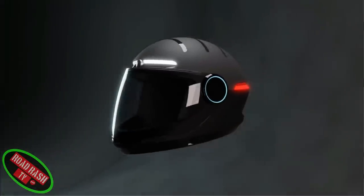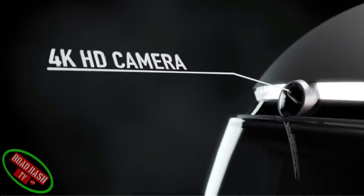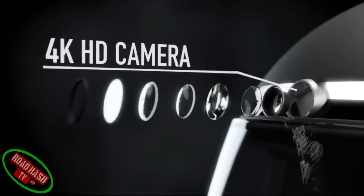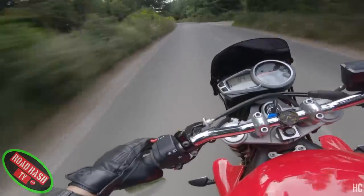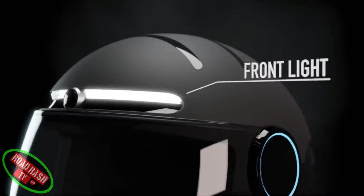As well as the expected full Bluetooth communication suite that boasts all the latest specifications, the Laval smart helmet has been equipped with state-of-the-art optics carefully selected to enhance its full 4K front-facing action cam, making sure you capture your ride in stunning 4K quality. The front of the helmet is also fitted with a light — not intended to illuminate the road, but rather to draw attention to the helmet, increasing the rider's safety.